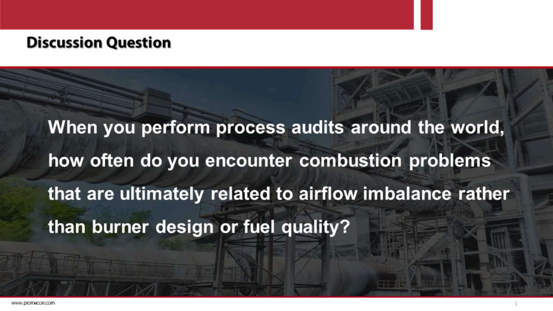So, in fact, many of the plants are running almost or even fully blind with regard to their air split. And they don't know the actual oxygen supply to the kiln and the calciner. So they are not at all operated optimally efficient. And in particular, if you are operating a pre-combustion chamber or a separate line calciner where the combustion happens already in the back end of the tertiary air duct, this issue becomes even more severe, and the knowledge of an accurate tertiary airflow measurement is even more crucial than in an inline calciner system.